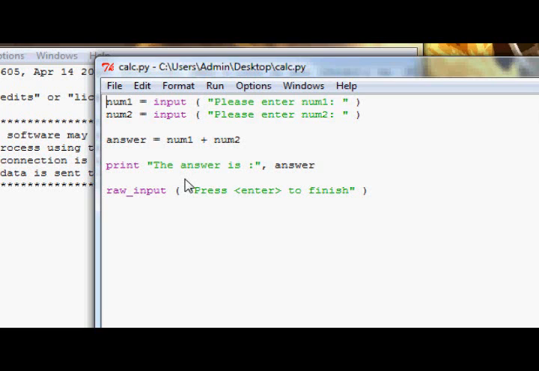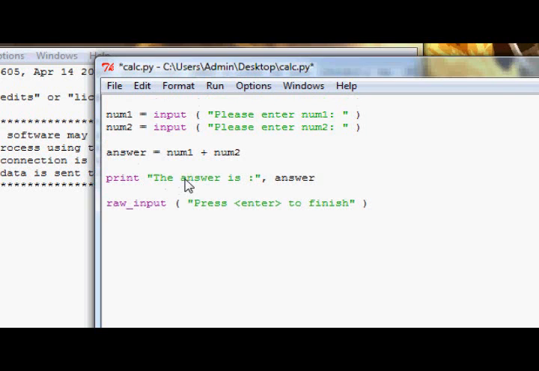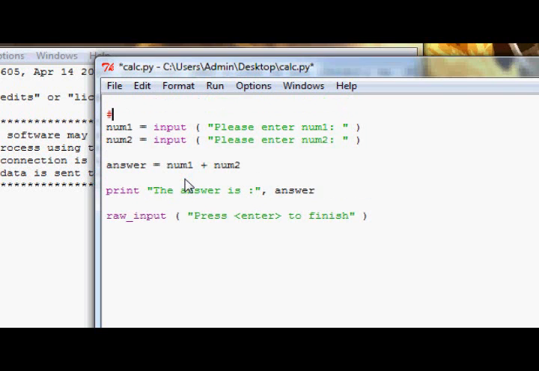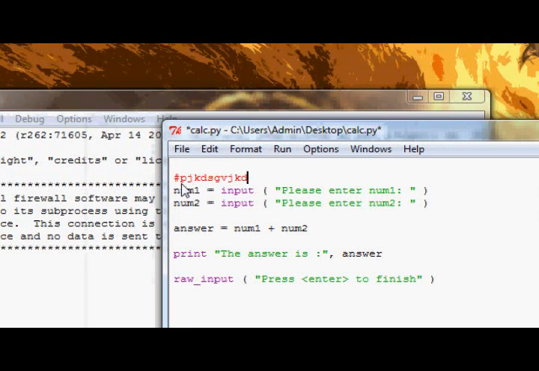I guess a way of explaining them would be, if you've ever used Excel, you can put notes in about a certain cell. That's basically what comments would be, really. Anyway, enough with that. To add a comment, all you need to do is put a pound sign, okay? Like that. And then anything you type after that will be interpreted as a comment and won't be executed or anything. It will just be completely ignored. It's only there for you.